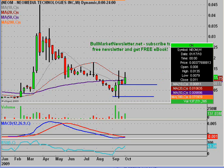Now, on the other side of the coin, let's look at some key battlegrounds in terms of resistance levels. The first one being just kind of going back to this previous high here, and you can see that it's got quite a bit of price congestion around that area. Now, as I've said in other videos, support and resistance levels are not exact specific prices. They're zones.